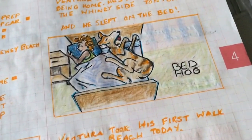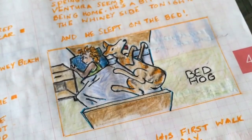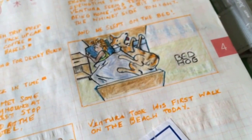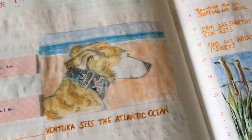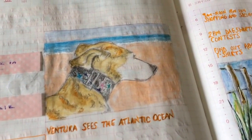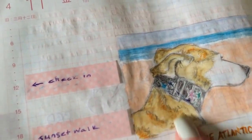These were my initial attempts with the brush pens and there is a learning curve — it's not the way most people paint or draw. Then I did a cartoon of Ventura. He never sleeps on the bed but when we were away at a greyhound event he wasn't comfortable, so I let him up on the bed and he took up the whole thing. That was mostly watercolor pencils. And this was from a photograph — Ventura seeing the ocean for the first time — done with a combination of watercolor pencils and SAI brush pens to get those nice soft areas.